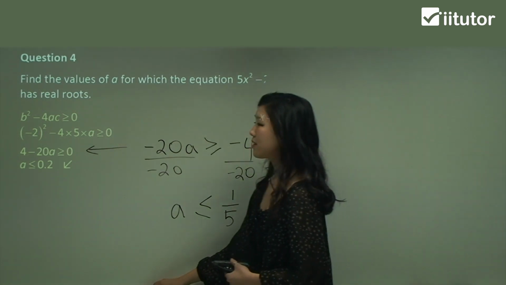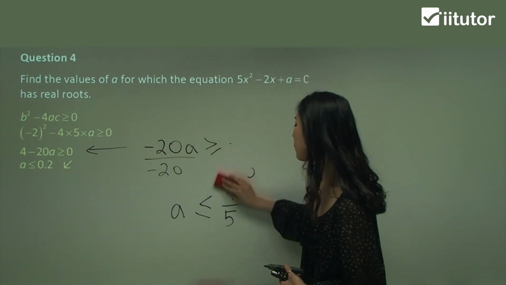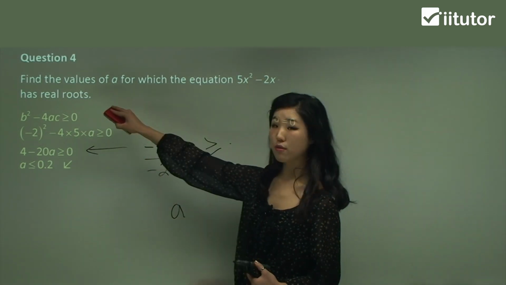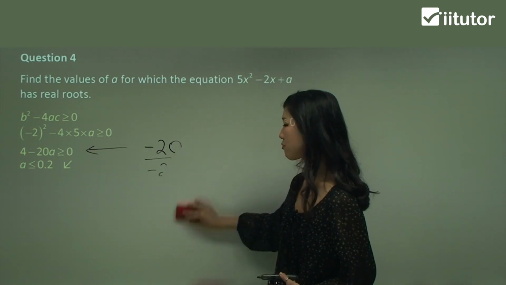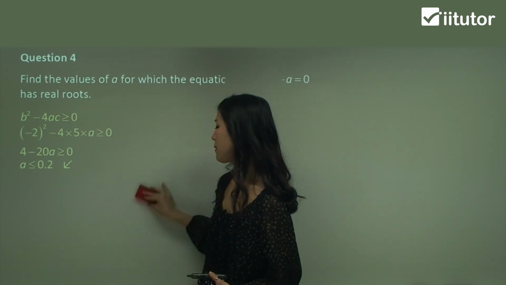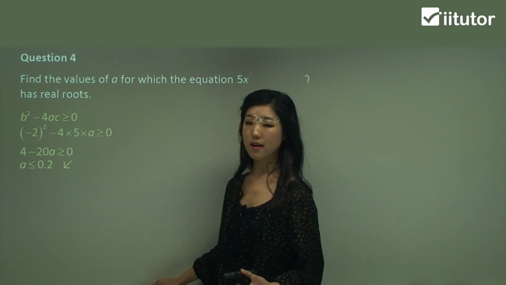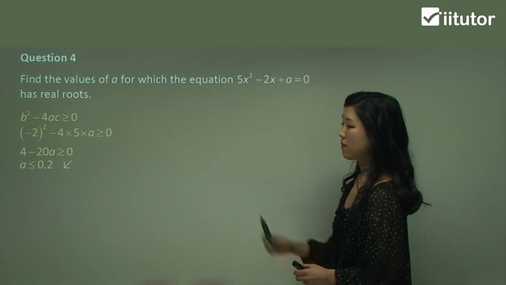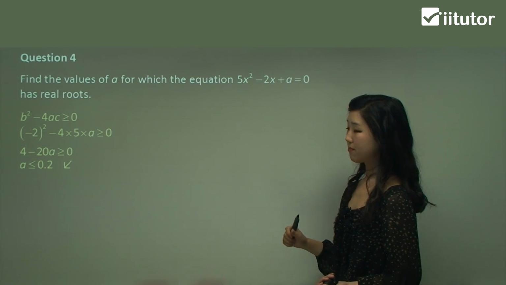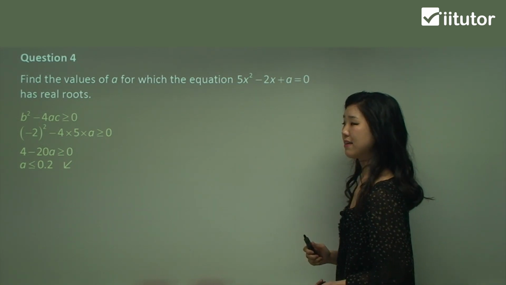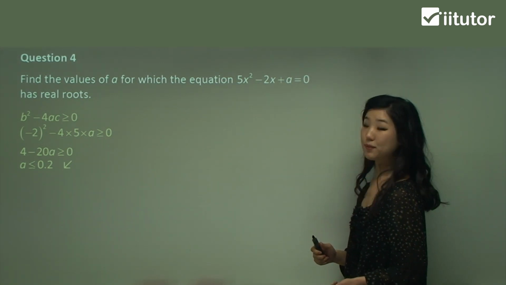When you get to a question like this, guys, think about the property of real roots, because this one asks for real roots. But if they say imaginary roots or unreal roots, think about what you're going to do. We'll get to one of those later. Always think about the property, and then after that, it's basically all just algebra, as you can see. So that was question 4. Have a look. We'll move on.